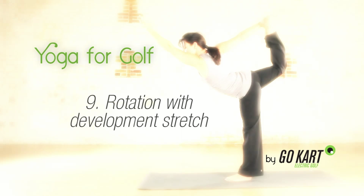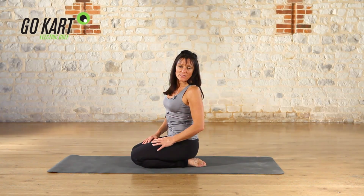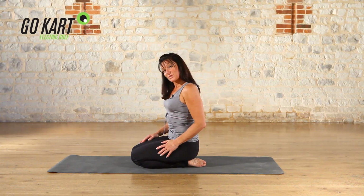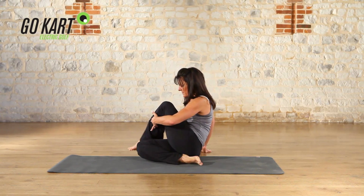Before you carry out any of the following exercises, we suggest you start with the warm-up sequence from lesson 1. Okay, we're going to do another move for rotation. Anything that we aid with our rotation will assist us to reduce the risk of injury. So what we're going to do is just flop down to the side. I'm going to take it to this side. We're going to take the left over the right.